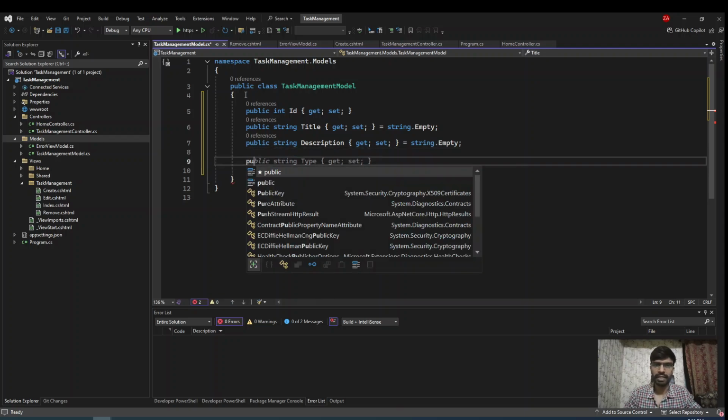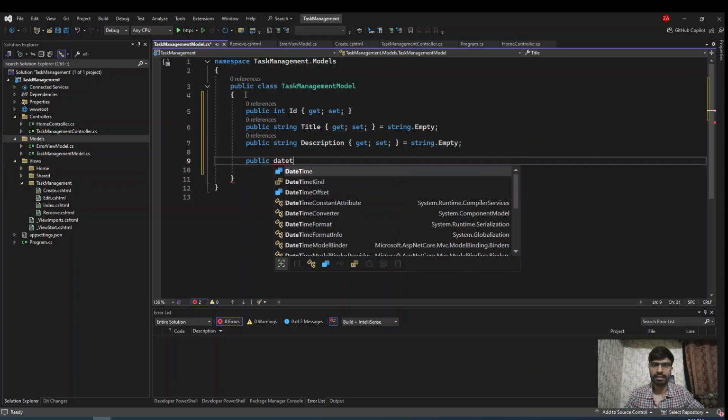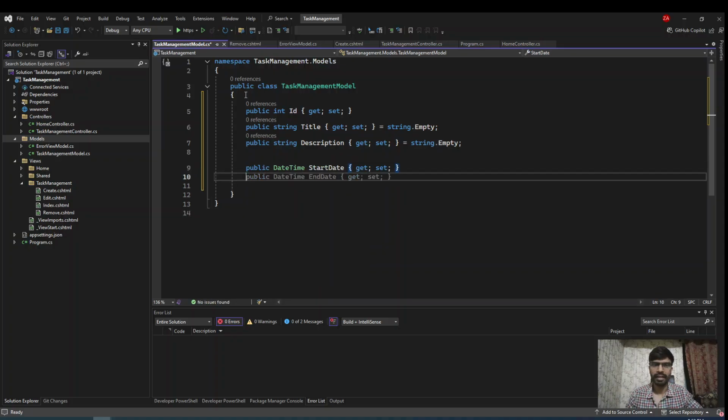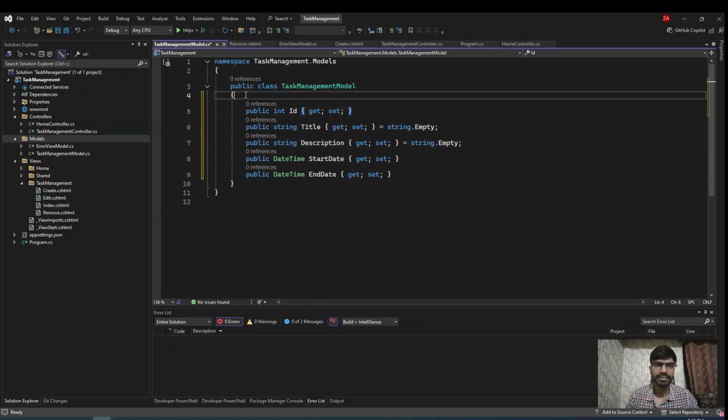Let's say public task start date and task end date. So these would be properties of task.